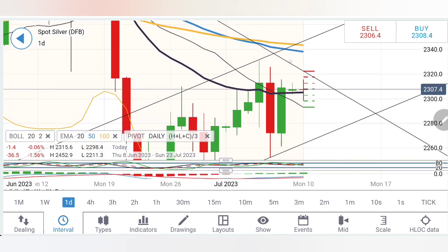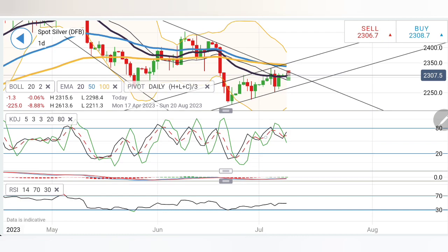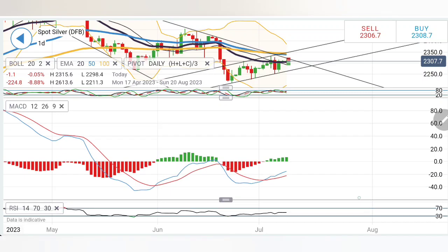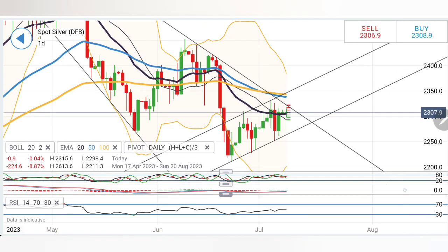Be careful here. This line is coming from the long-term bearish channel in which silver is trading. You can see this, and hence it is very much near the breakout. Stochastic rising, MACD is also rising, divergent, bullish, looking upwards. RSI is flat. Considering this, I will recommend you to buy here at 2315 or 2320, for those who want to take a safer entry. But till 2350, one has to remain extremely careful, extremely watchful, extremely observant, because it can reverse at any point of time from those levels, and on the downside till 2280, we have to remain watchful and careful.